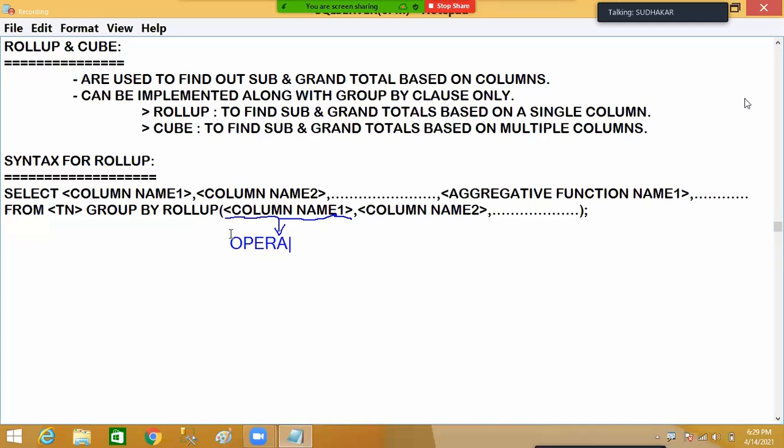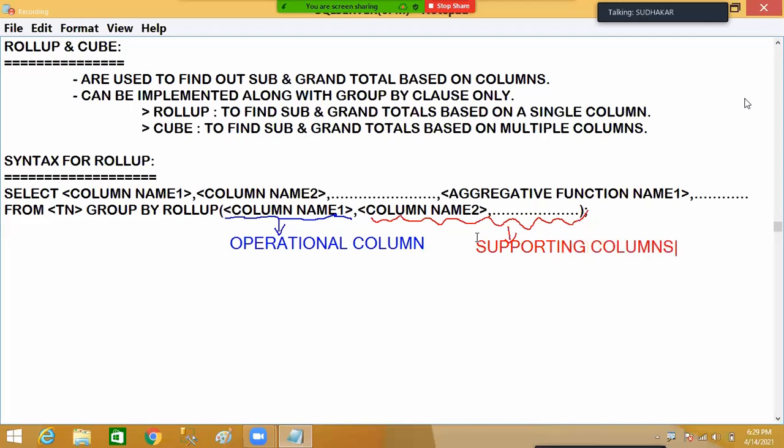And the remaining columns are just supporting columns. So your rollup column name is an operational column, and every remaining column we give here is just a supporting column.